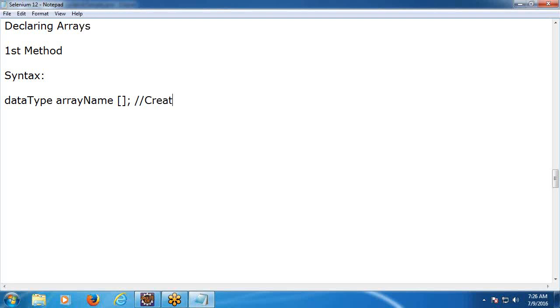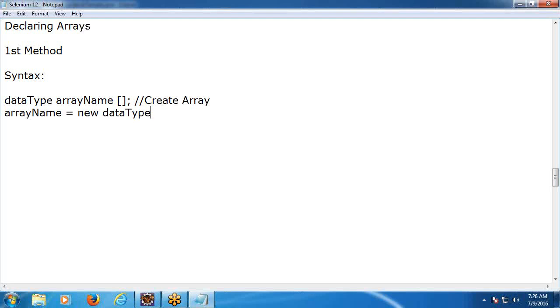Create array. Next, array name equal to new. Array is an object.